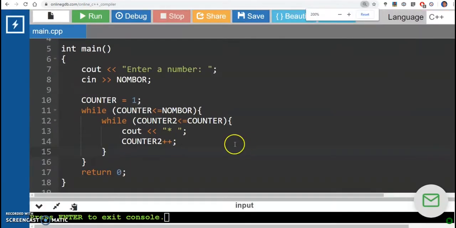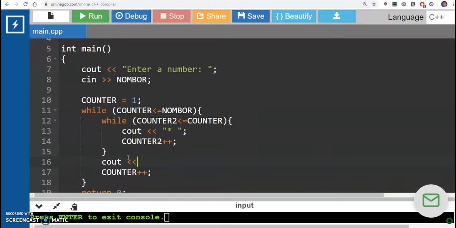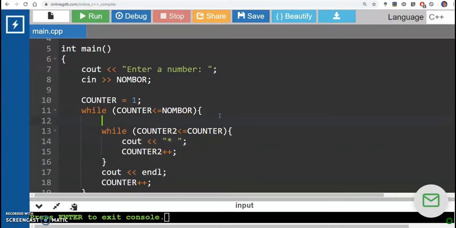Let's make it a bit clearer here. Why don't I make it bigger? What I've done is, wait, it's not finished yet. Counter plus 1. Let me see if this is working or not.